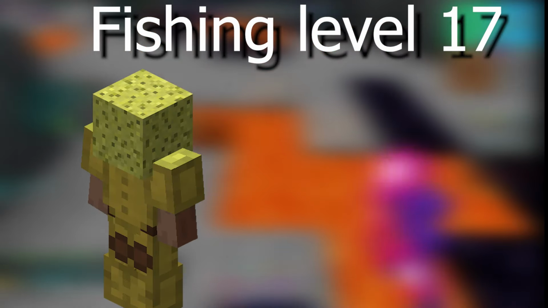At fishing level 17, change your armor to sponge armor. Once again, keep squid and hydra helm. When you hit fishing level 20, get a Rod of Legends. You can also swap to diver's armor at this point, but keep your sponge armor, you'll be upgrading it later.